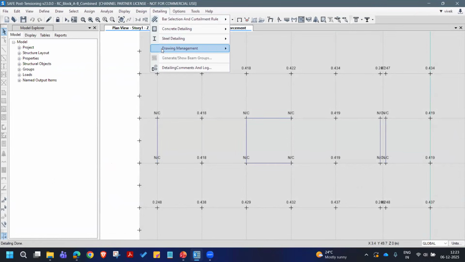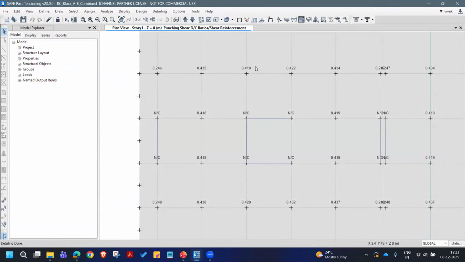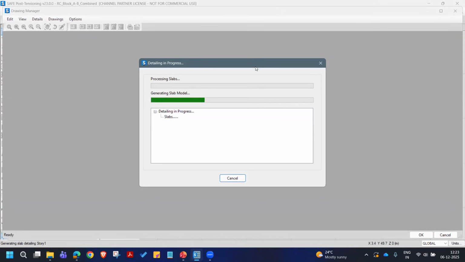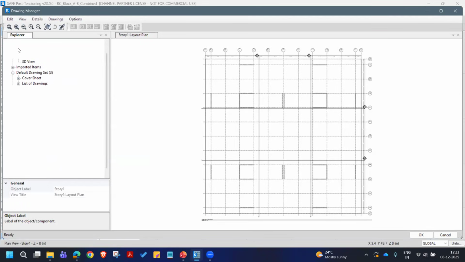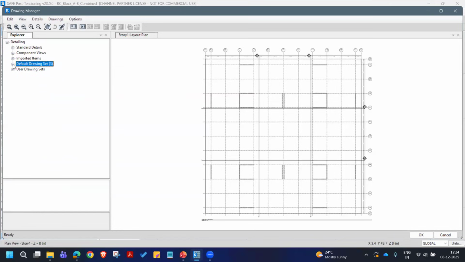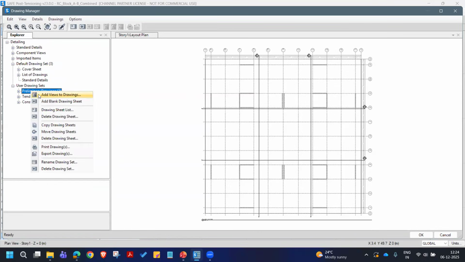Then come back to the drawing management, the end, and open drawing manager. So whatever we have seen, or you can again see this in the component, but additionally you will find user drawing sets. Then you can use any one of them to add new drawings.